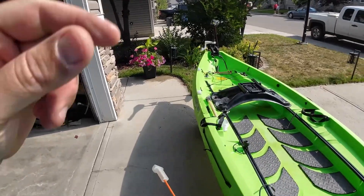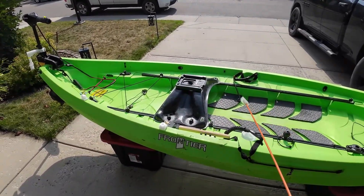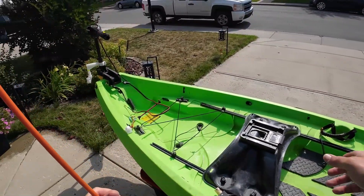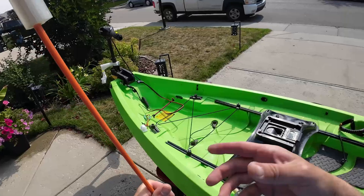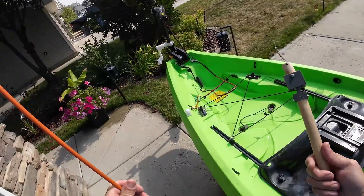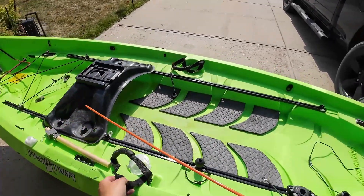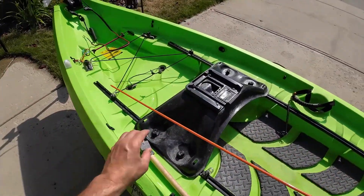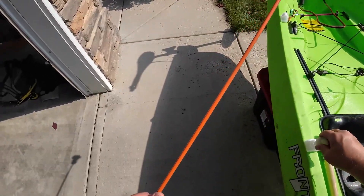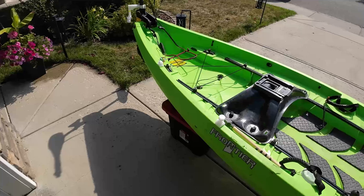What I wanted was a way — the Frontier comes with swivel seats which is nice — but I wanted to be able to steer the trolling motor without having to turn around or turn sideways. I did 3D print an extension which I'll show you. For right now, here I've got a couple of different ports. This one has a screw — these are all 3D printed in PETG, so UV resistant.